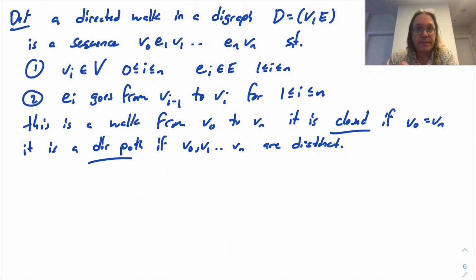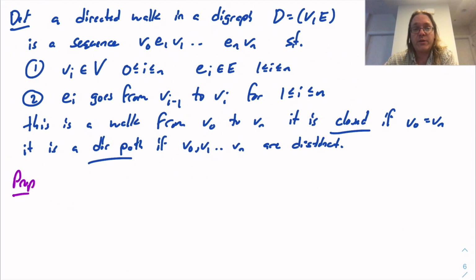Okay, so that's our basic notion of directed walk. This should be very familiar. It is really just walk now with direction. And what's going to happen here, some things are going to behave like they did in the undirected setting, and some things are going to be more complicated. So we're going to get started here with one proposition that is really the same.